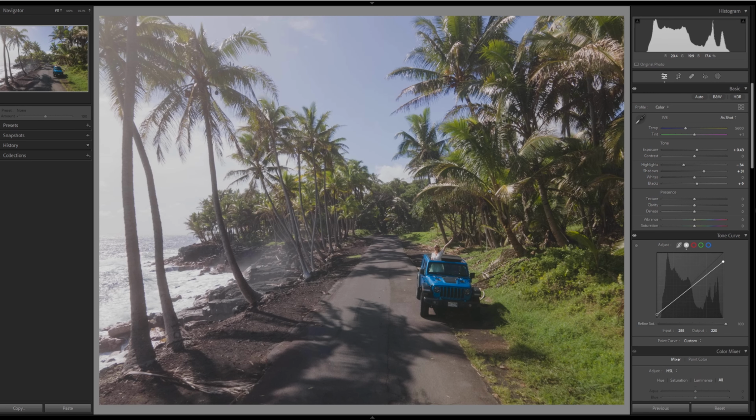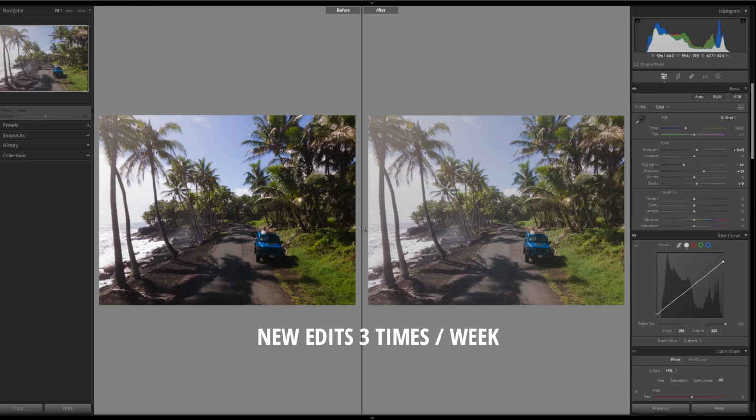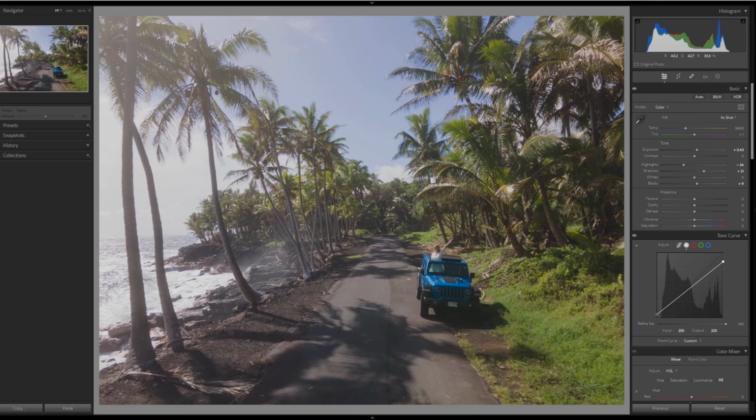So as you see, it's on the first slide. There's lower contrast, maybe not so nice, but this is the effect that I'm trying to achieve to get this pretty much look of an old picture taken with an analog camera. So I'm lowering texture, lowering clarity. As you see, there is some haze over here.